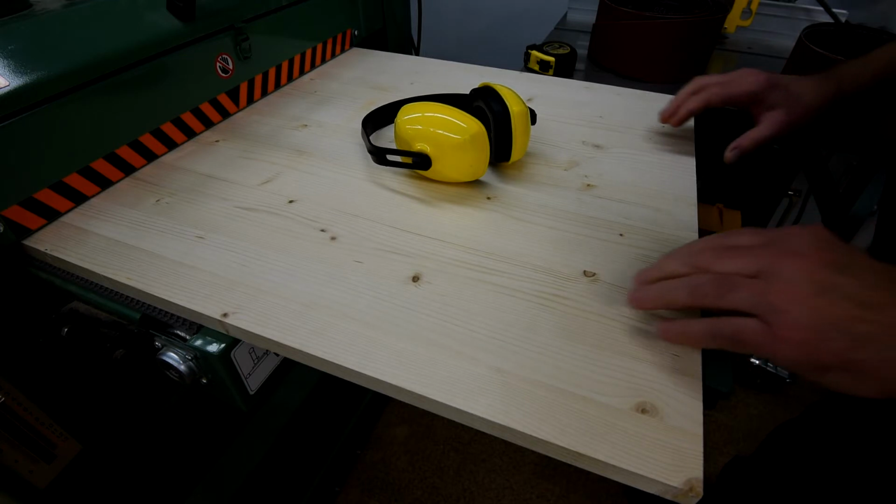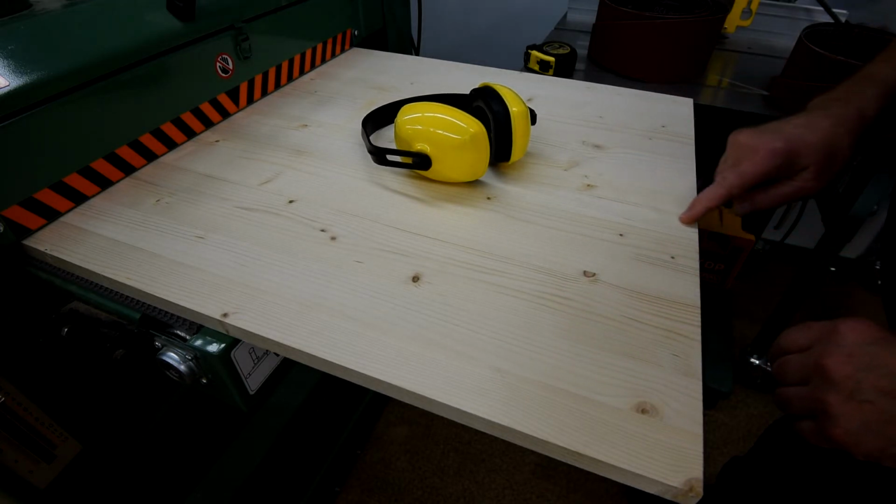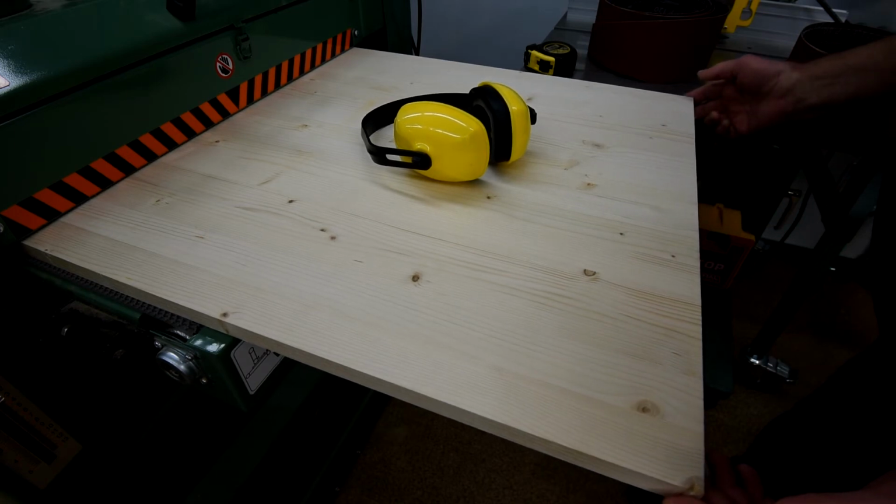I'm going to make a little prediction here. And that prediction is that at the end here there's going to be a tiny little bit of snipe. And this board is so big I can't really make up a sled to put it in.